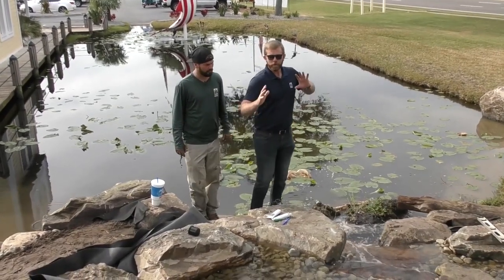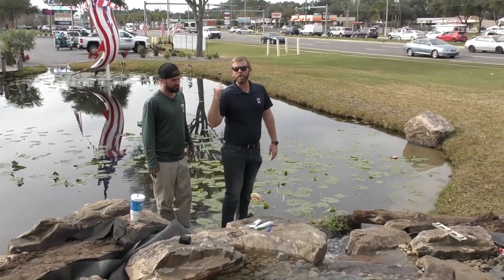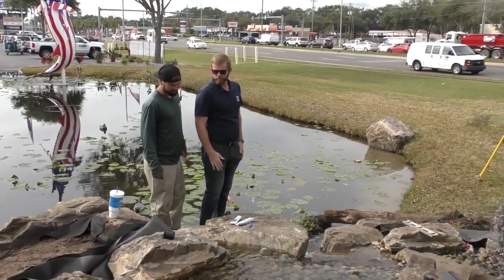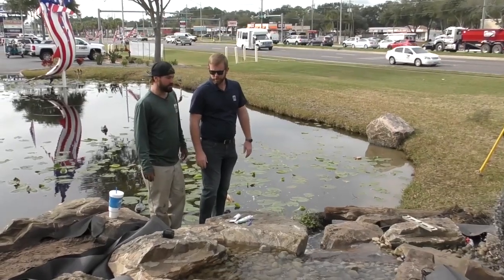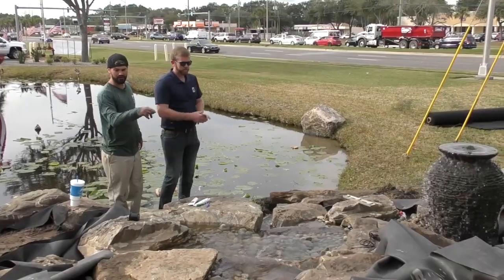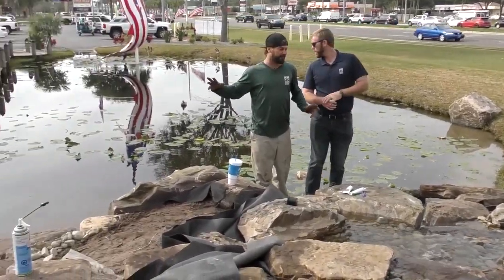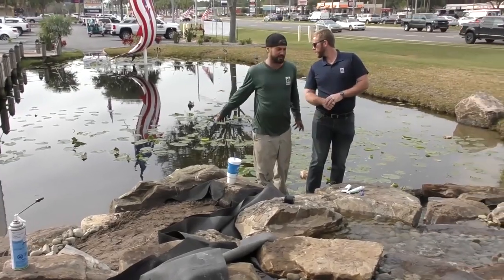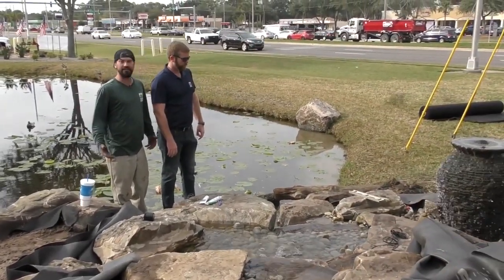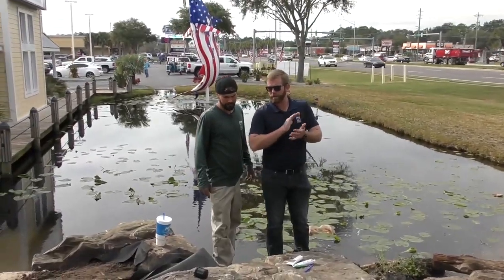This right here screams presence to that road. Got a cool owner here, Dave Workman with Strike Zone, awesome fishing store. This right here is going to catch people. So I'm excited to drive past this thing at night, to be honest with you, because we have each waterfall lit. We also have a total of 5 landscape lights that we're going to just splash all of this action with. So it's definitely going to pop a little bit more than it was. We got lighting and all that stuff, wrap up, and we'll be done.